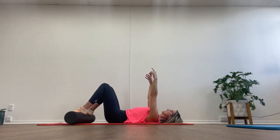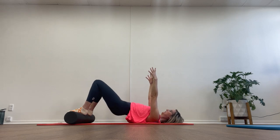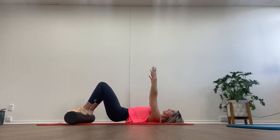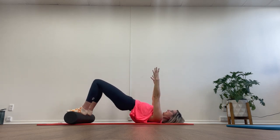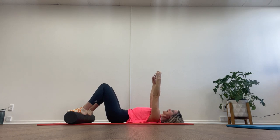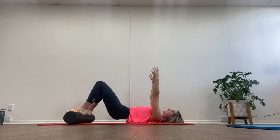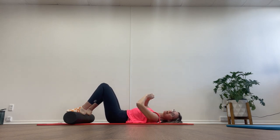Arms to ceiling, if hamstrings and glutes are behaving. Lift, squeezing in, lowering down. Glutes, glutes, glutes, all the way. Two more here. Lift, and lower, lower, lower. And lift, and lower, lower, lower. Well done. We're going to come back to some fun bridging, adding in a few more elements too.